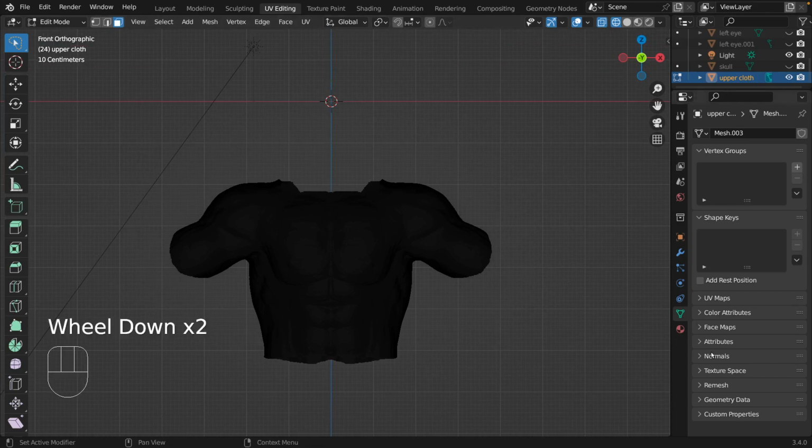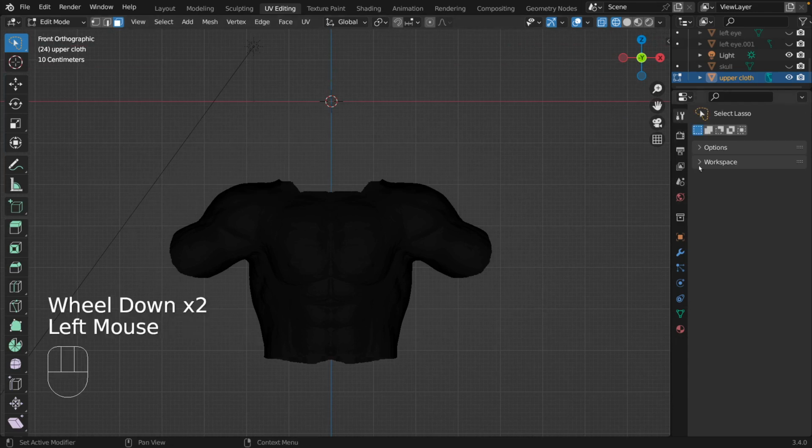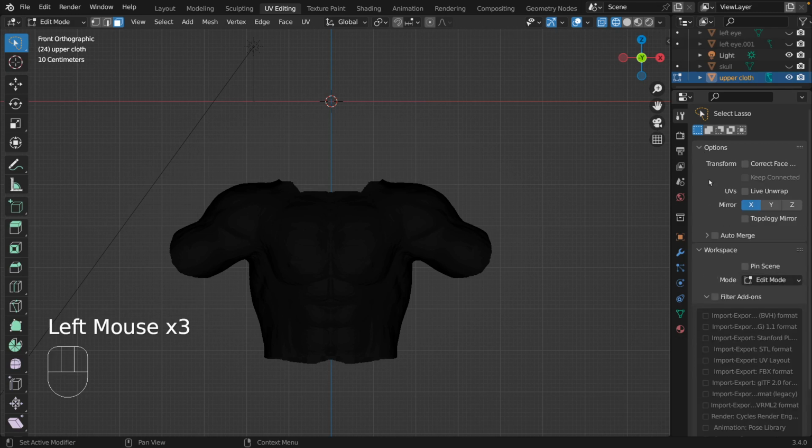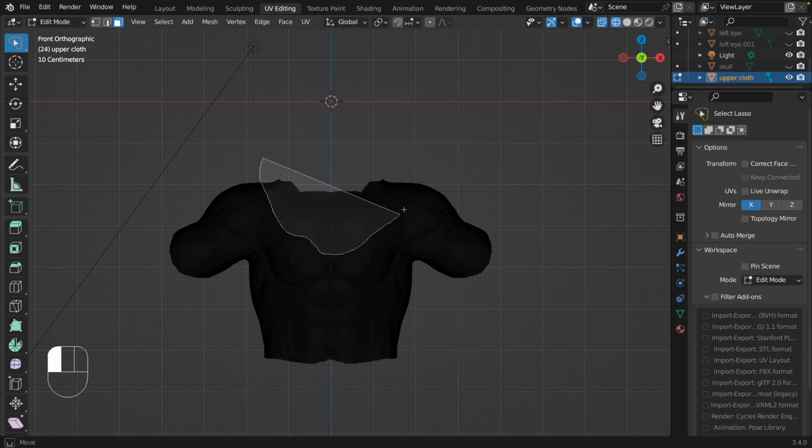I think I can switch off the mirror, X mirror is already on. Let me just get this lasso tool, select lasso.